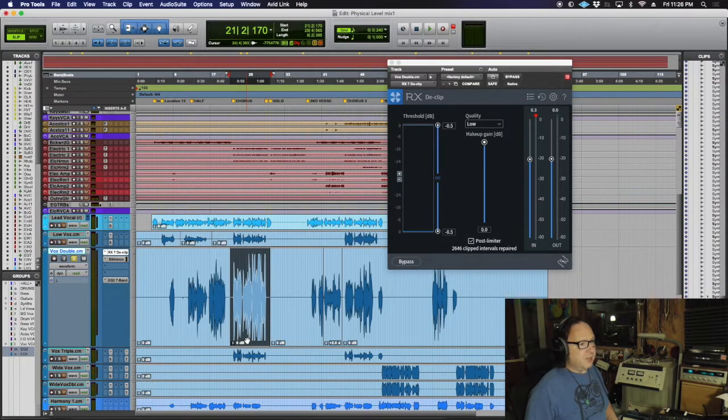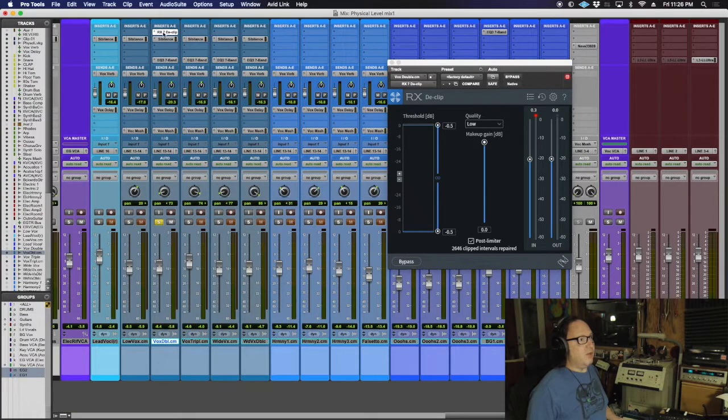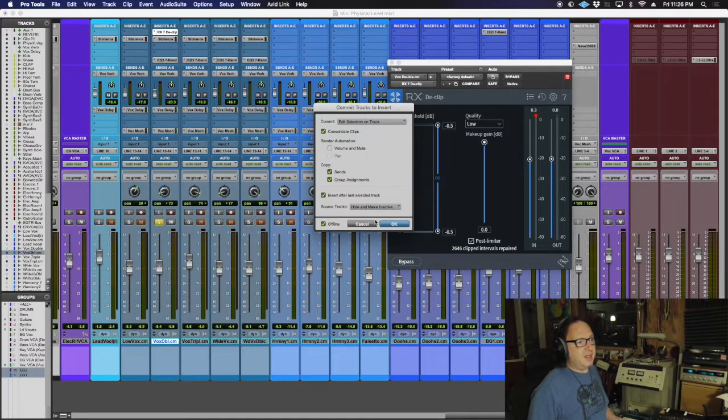I don't need this plugin to run constantly. I don't need to worry about saving the original integrity of that section. So I'm going to highlight it. And now right-click on that plugin, commit up to this insert. That's going to write that RX declip onto that track.